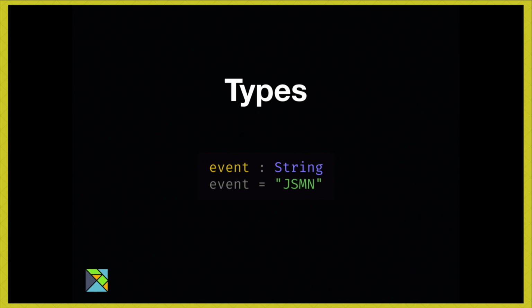And then if those ever don't match up, which probably isn't going to happen in this example, but if you have something more complicated, and suddenly your type annotation doesn't match what you actually have, the Elm compiler will let you know. You can read the colon as has the type or is of type. So you can read that whole thing as event is of type string or has the type string.